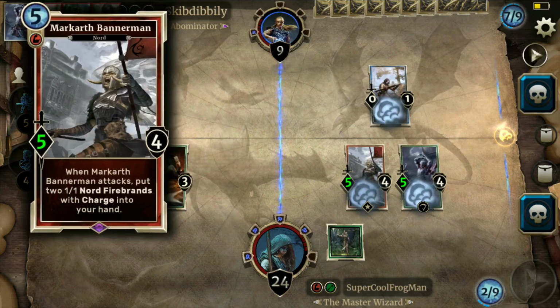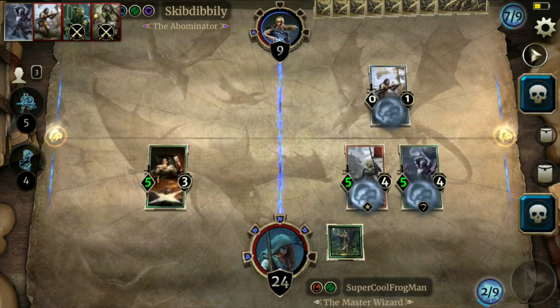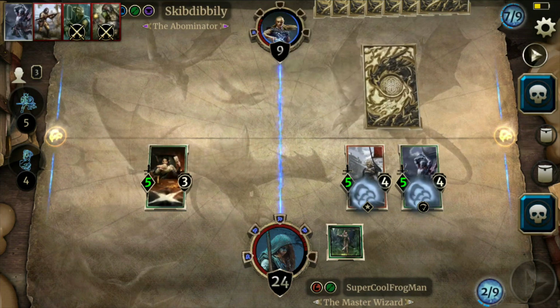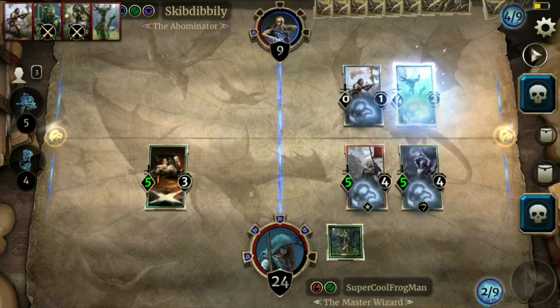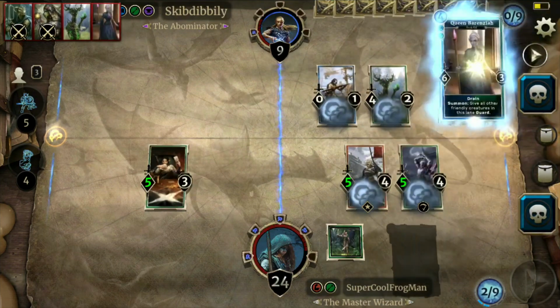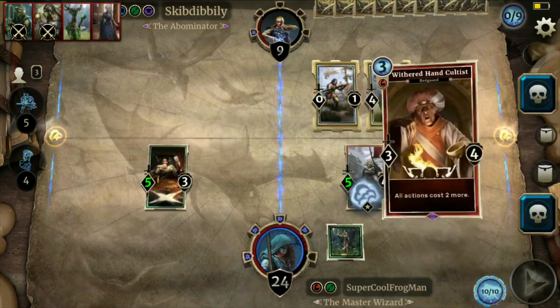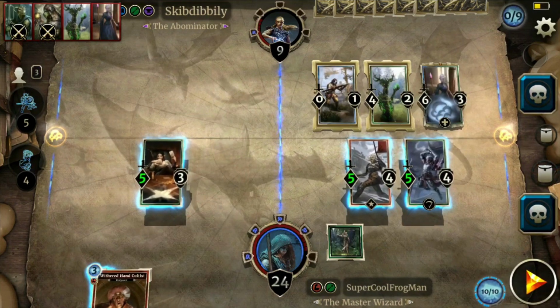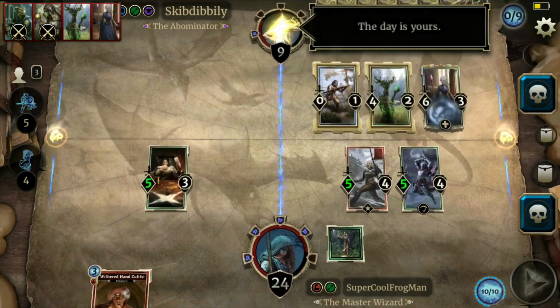And if they don't get rid of the Bannerman, then we're going to win with Corner Club Gambler Firebrands, even if they do drop a guard into the shadow lane. The shadow lane to my right, that is, since both lanes are now shadow lanes. So I bet this is a guard. Nope. Alright, so they're searching for cards, so we should have the win. Queen Mother. Ah, so that's their play. Still have the win, so I'm not sure they realize that. We'll go ahead and... they see it. All right, well, there you go.